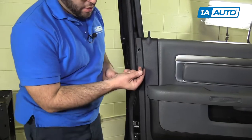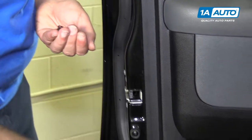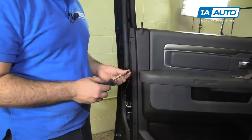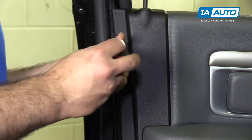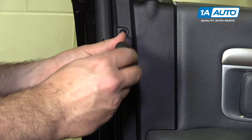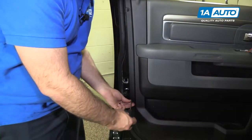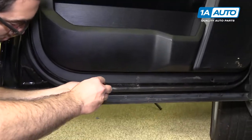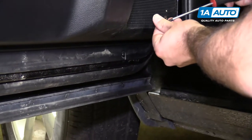Okay, I'm gonna reuse all our plastic push clips. They'll go in here, go along the edge of the door, install those. Take our T20 Torx. We'll just screw these in. Can't really over tighten them, they'll just keep spinning. What you're doing is when you tighten them, you're spreading out those clips so they lock in place. Just repeat this for all of them. They might just push in on their own, but you can use the Torx bit to install them.